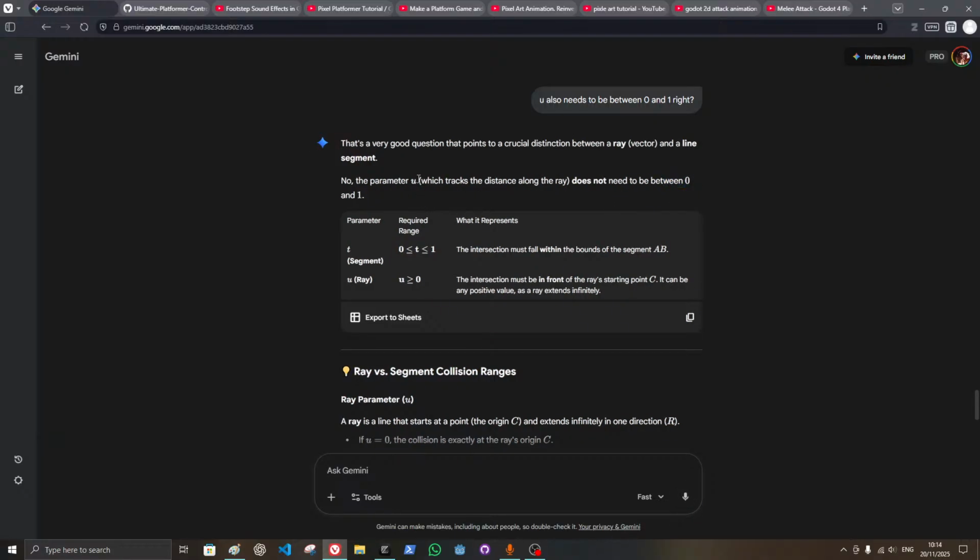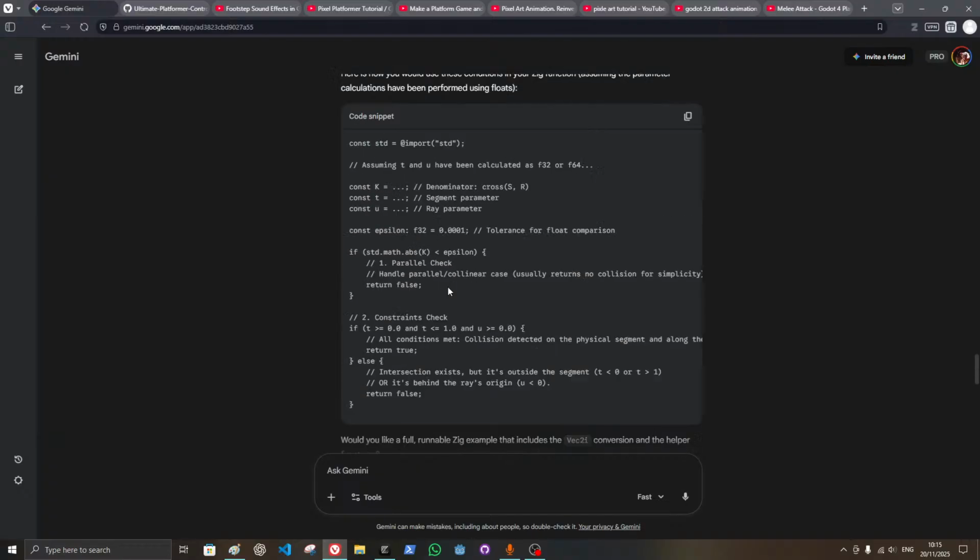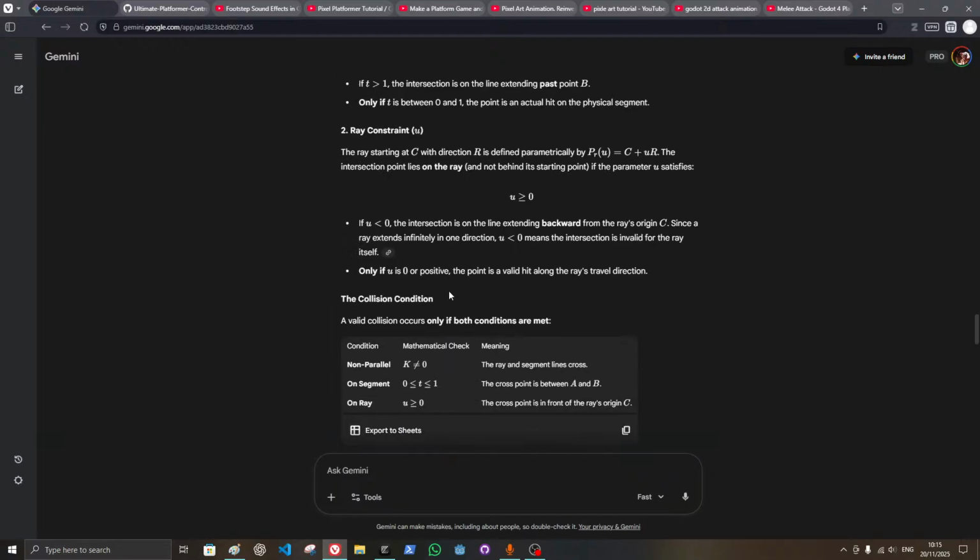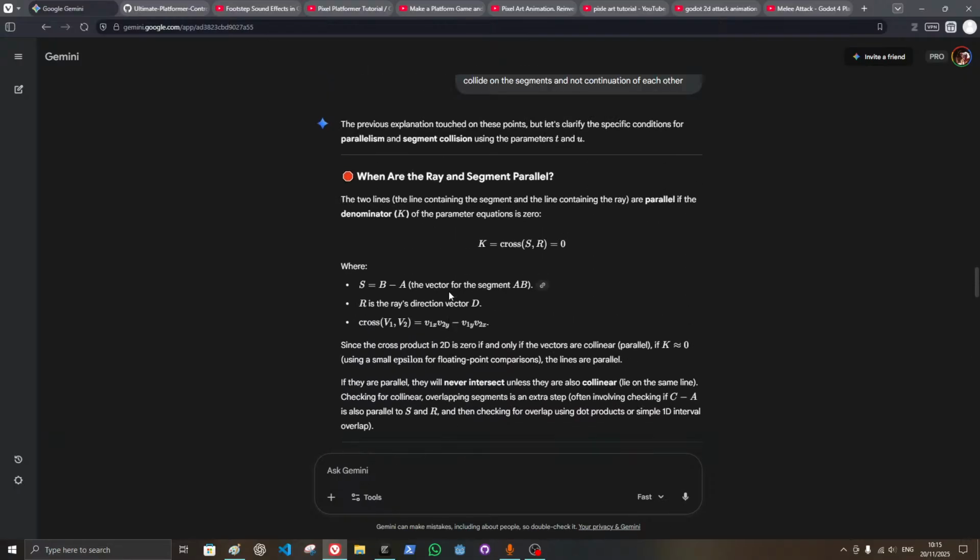If I'm considering the ray to have a certain length, then it's important that u is between 0 and 1. This is when the ray is infinite, that we don't care about u being less than 1. But it doesn't understand that, so it's okay.